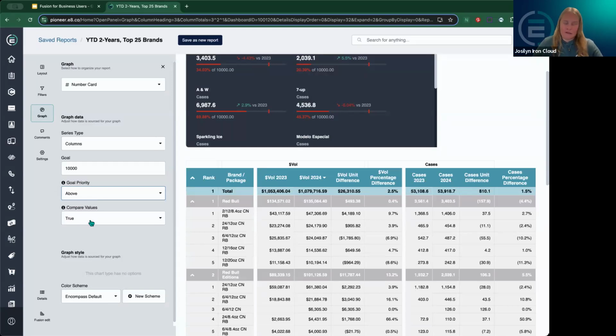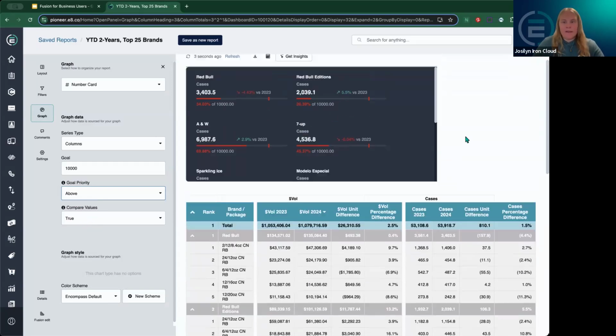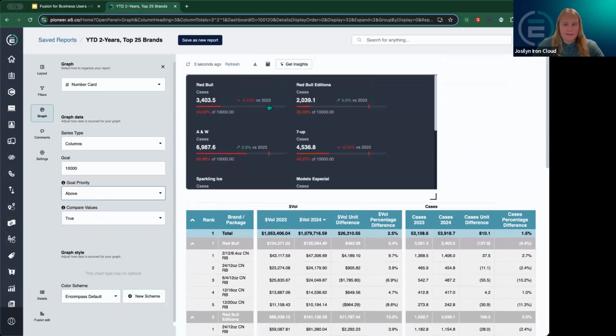Compare depends if you want to compare to last year or whatever you want to do, but it would look something like this. You'd have that little line for what the goal is. You would see the route here instead of brand, and probably dollar volume or whatever it is that you're looking at as the goal. Then you would see their current total and the goal here. So yes, you absolutely can. Great. Thanks, Jazzy.